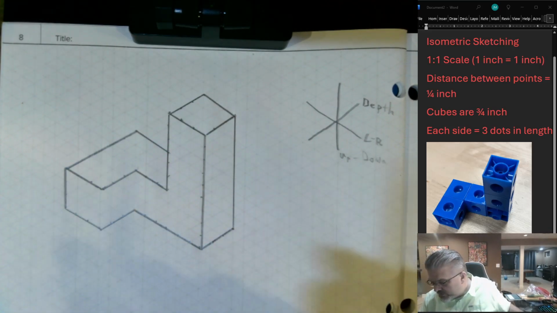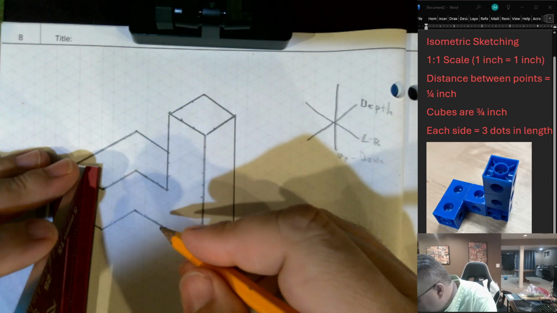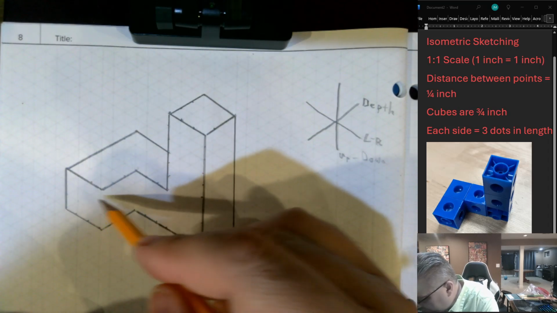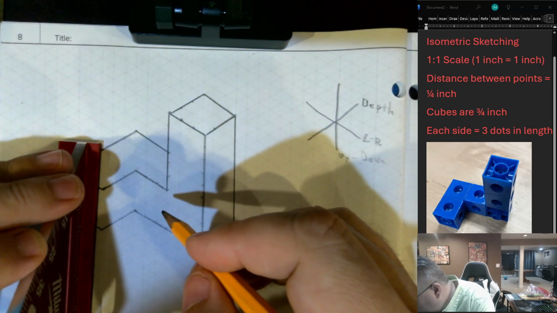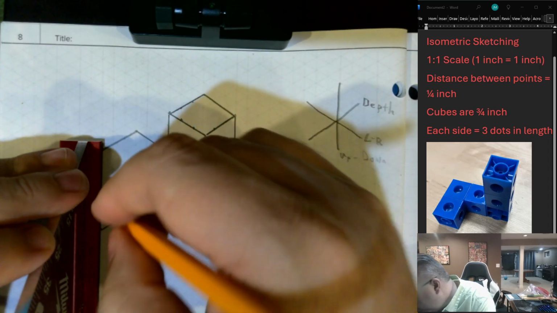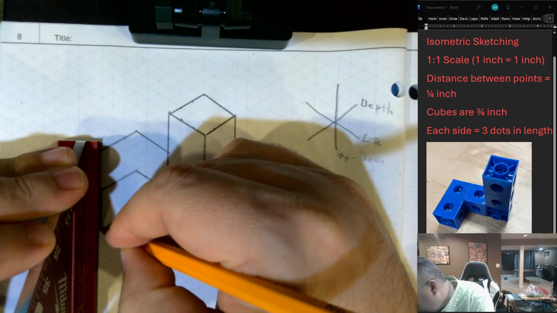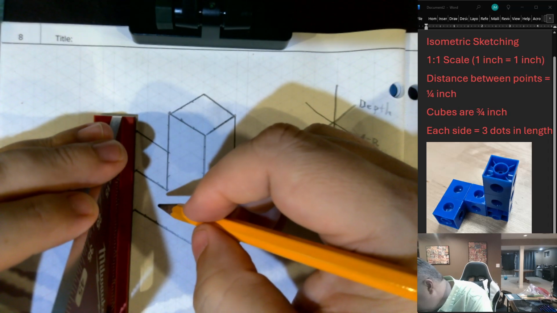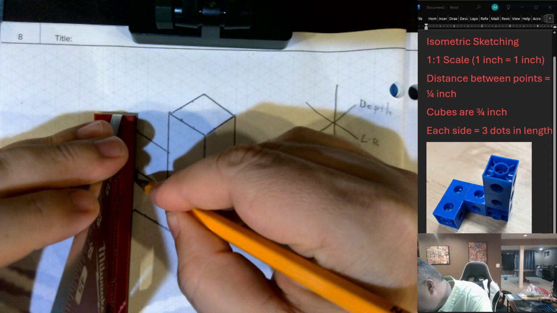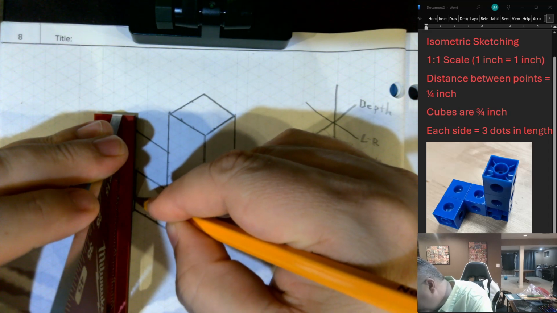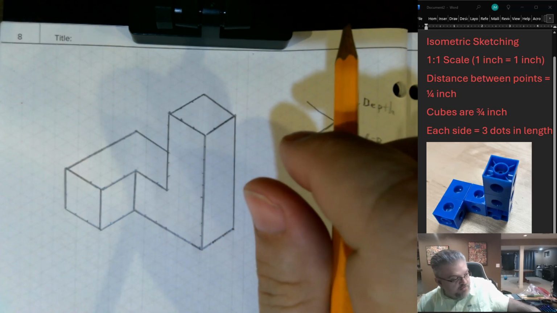We're also going to draw this front line down, so that you can see the difference between the front face and the side face. And we've also got to do a line right here as well. Whenever you shift from the front face to the right profile, or the right profile back to the front face, you've got to draw those lines. It helps give it that 3-dimensional look. Again, isometric being a 2-dimensional drawing, trying to represent something that is 3 dimensions.